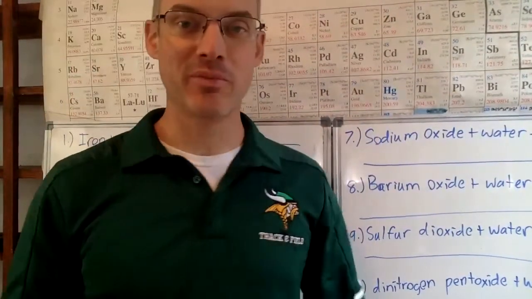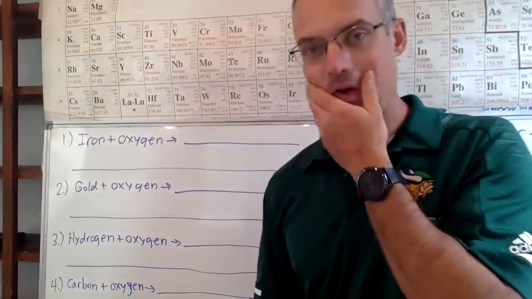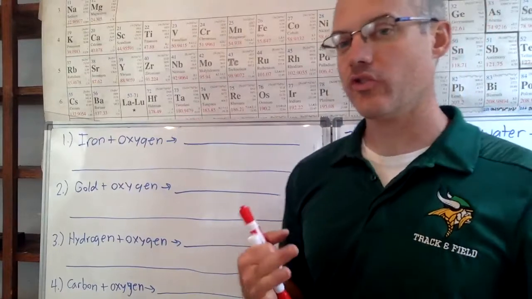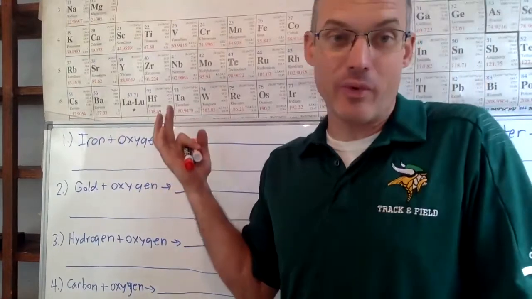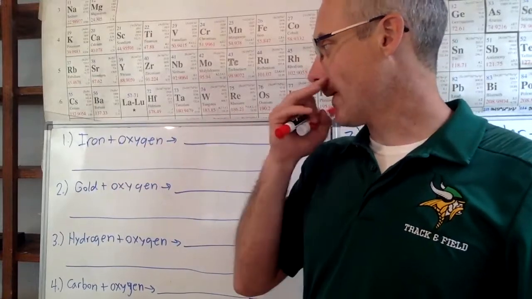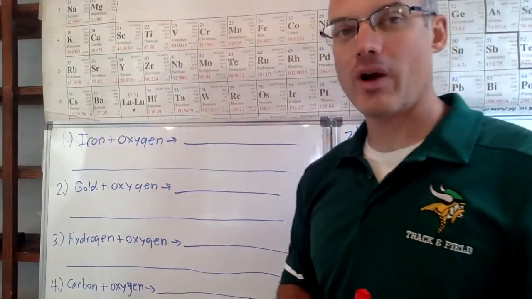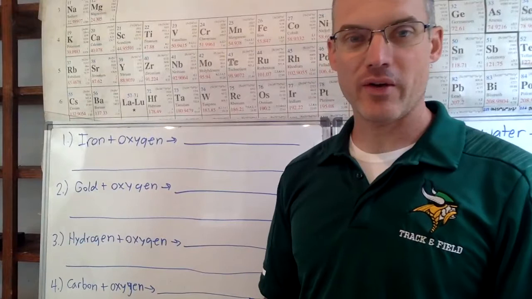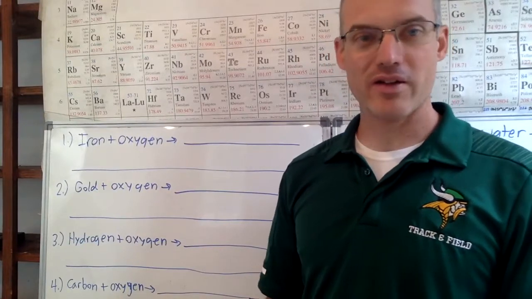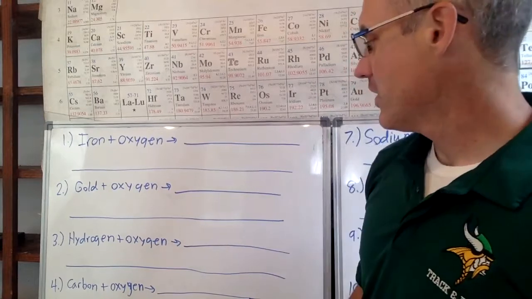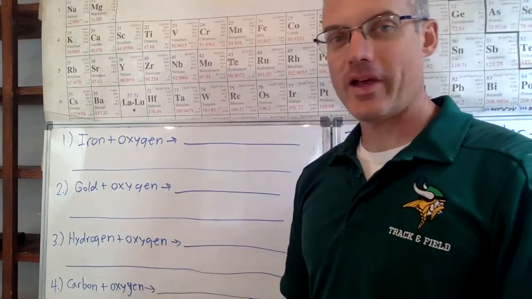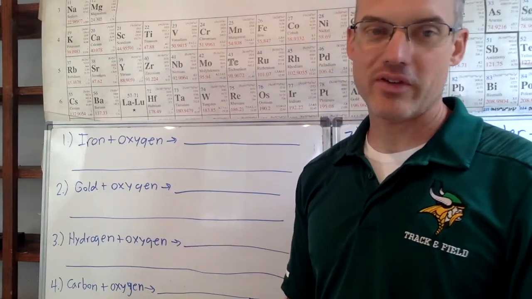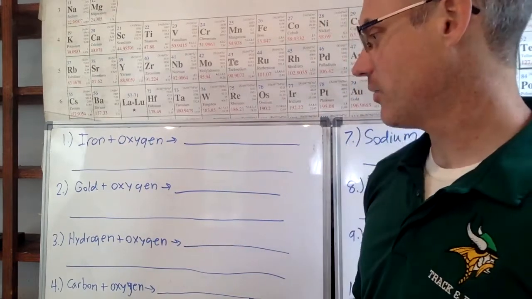Okay, so just a little bit of background with these, the way they're written. We have at the top the beginnings of what we call a word equation, meaning that it's an equation written as words. So we have iron and oxygen, and then this spot here is meant to write out the rest of the word equation. The line below is there for drawing out or writing the formula equation as a balanced chemical reaction, okay? So that's the format of these. I know it's quite a lot to do, and we'll break it apart piece by piece so you can see what's going on. But that's typically what's going on.